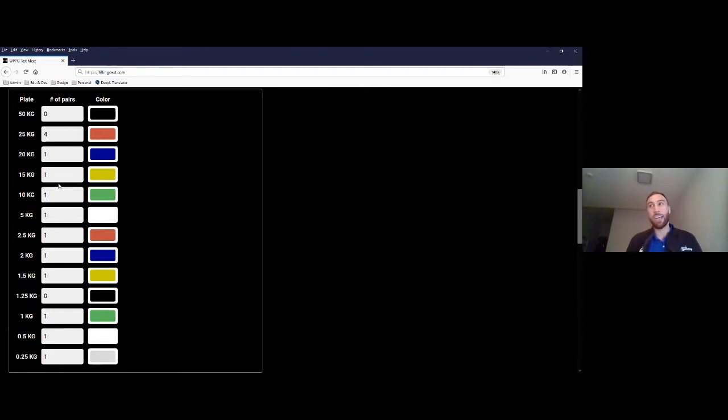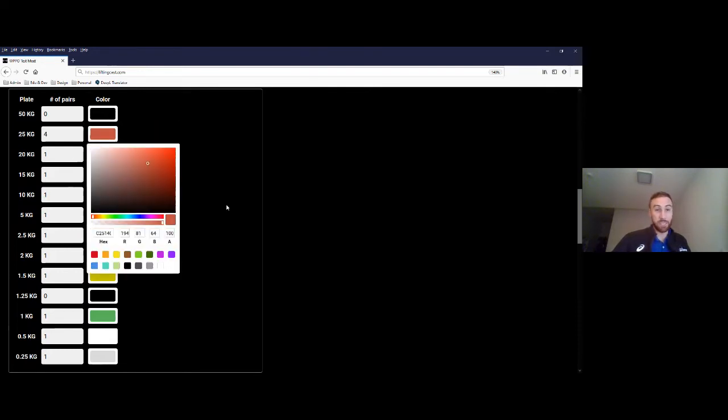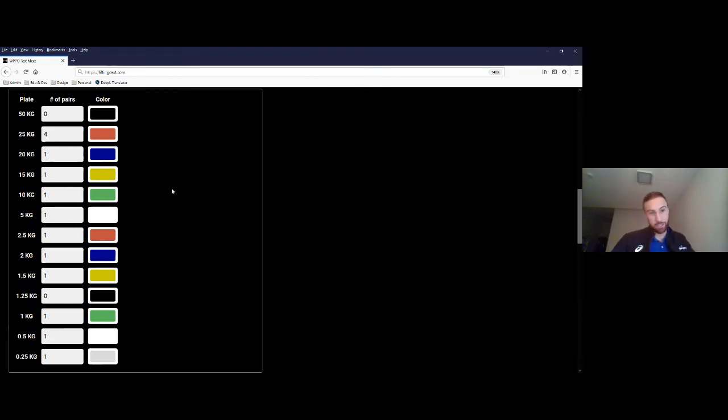But based on every meet, you might have different equipment. So it allows you to input specifically the number of discs you have, the number of pairs you have, and adjust the color. In the resource I'm going to provide afterwards, which is already available on the Technical Official Hub for everyone, this is listed, the standard of what we have at different levels of competition. The technical term is the hex color code, so specifically the color of each disc if you want to be very picky and want it to display properly. The 10 kilos are displaying green as a reference for you and all the referees on the FOP.